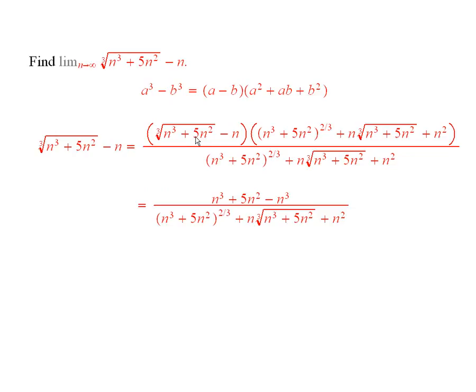Now, you see what happens, is this top part reduces to this, namely this thing cubed, minus this thing cubed. And so you see the two n-cubes cancel. It's very fortunate. So what I'm going to do is cancel them off. This one minus this one is zero, and then I'll have a 5n squared in the top, so I will then divide by n-squared on the top and on the bottom.